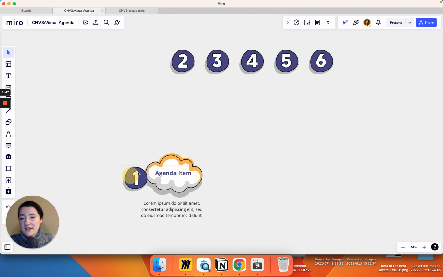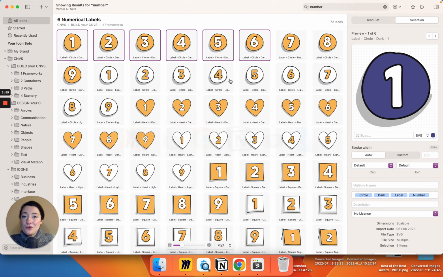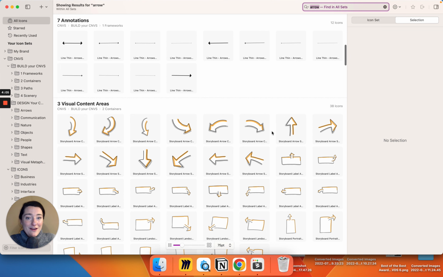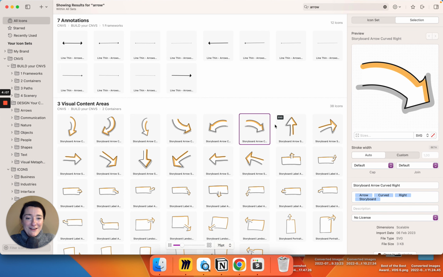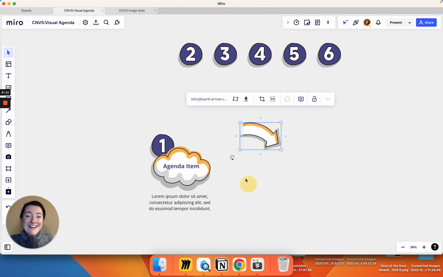I'm going to put my number down here, but I'm going to send it to the back. And then I'm going to nudge it this way so we can see it properly. And I'm not going to bother with the icon just yet. I'm going to go and grab my arrow. And again, a fair few arrows to wade through. But of course, because I created my example earlier, I know that this is the one that I want. So I'm going to come in and grab this arrow.